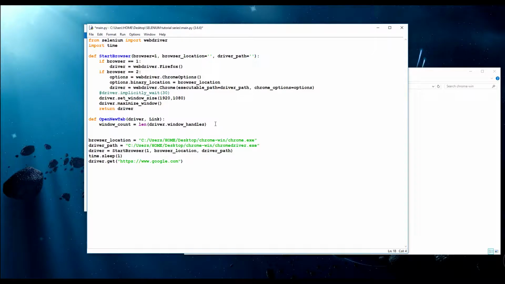And now we are executing a script. So driver dot execute script, and here I'll write special brackets, triple, and window open.